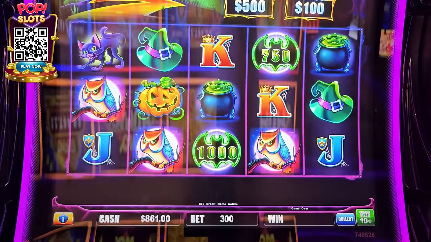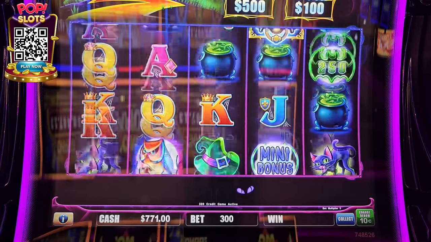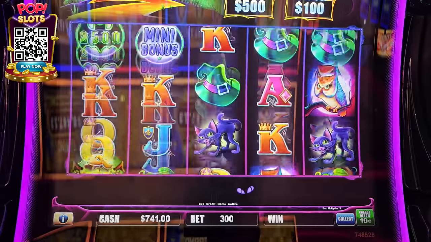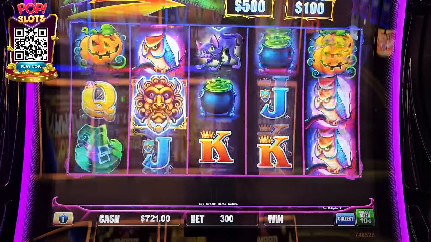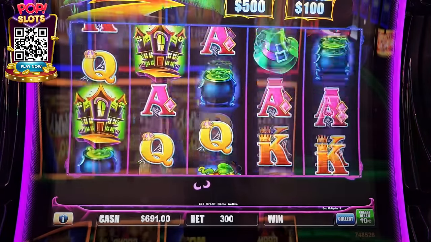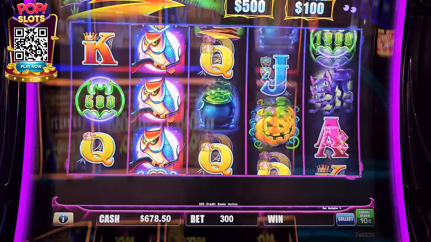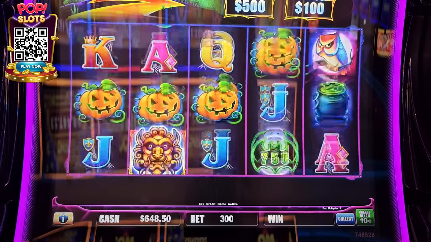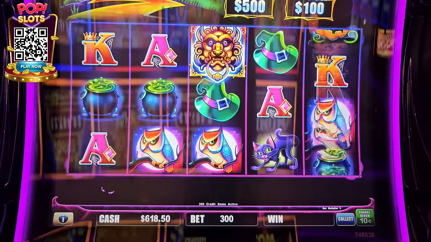Okay, let's do a couple more spins on this one, guys. We are playing with $1,300 on this machine. Come on, cats, hats, and more bets. I want to get a full screen. I never had a full screen on Cats, Hats, and More Bets, so this will be the very first time. And that would be a guaranteed powerful jackpot.